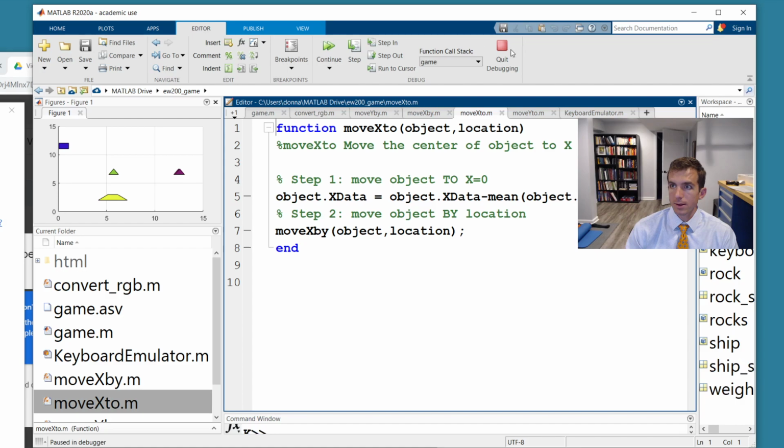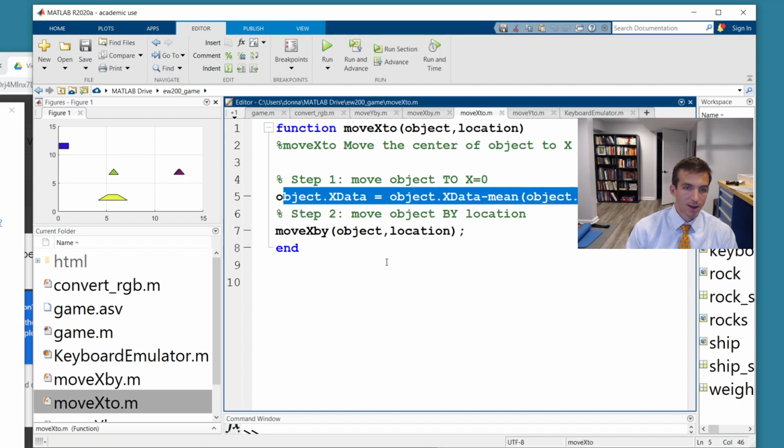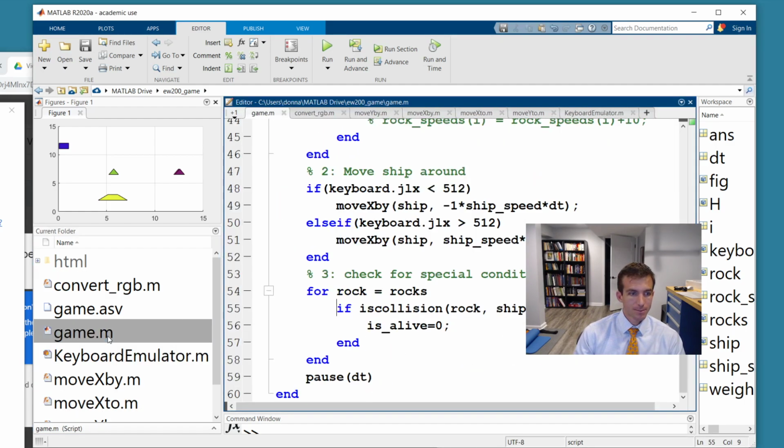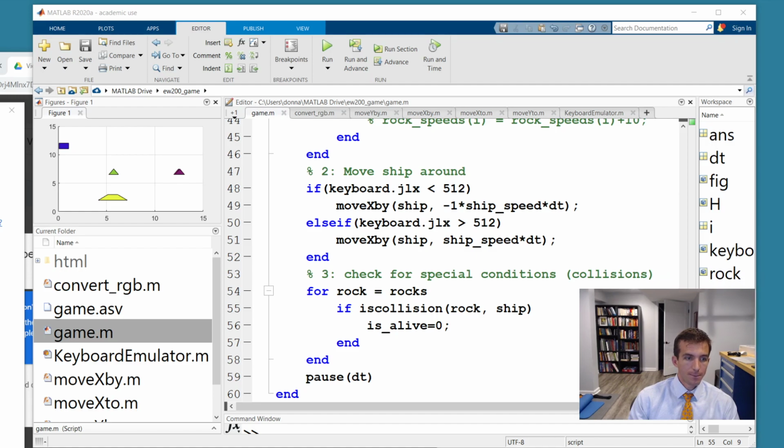Let me pause and stop this thing. Things like x.objectData minus mean object data, right? That's messy, right? If somebody comes in and is really interested in our game, for whatever reason, then we can say, oh, let me tell you about movex2. This is a clever little guy. Or gallery. This is a two-step process, right? But don't get me all confused in game.m while I'm just trying to understand your game dynamics. Okay?